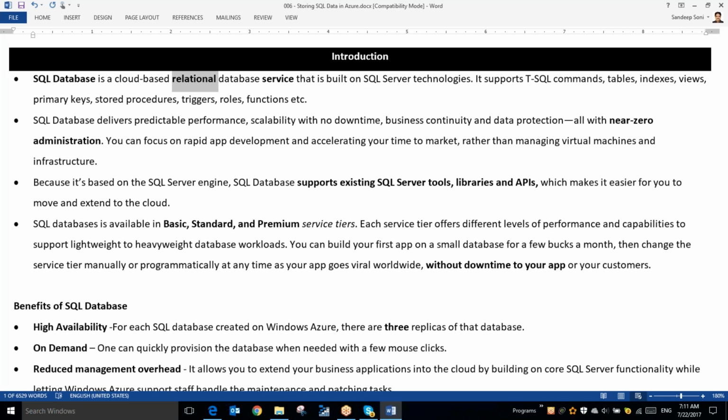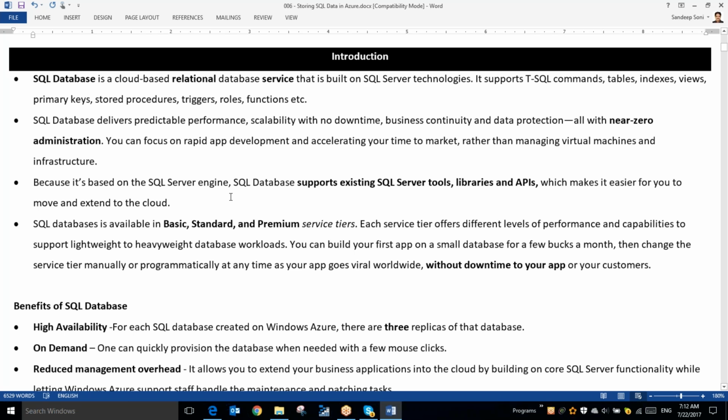So as a developer, one would be happy to focus on developing and accelerating the application development. That means you will become more productive. That is the advantage, I can say. And because it's based on the SQL Server engine, developers would not have to learn anything new.